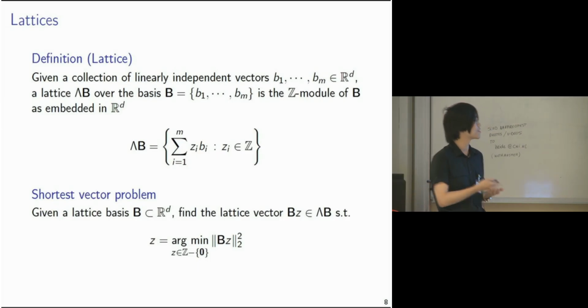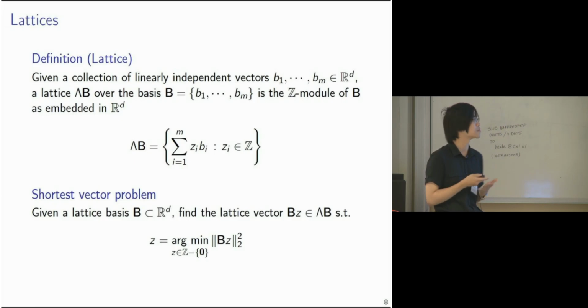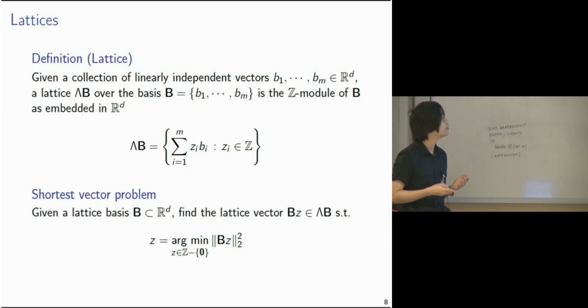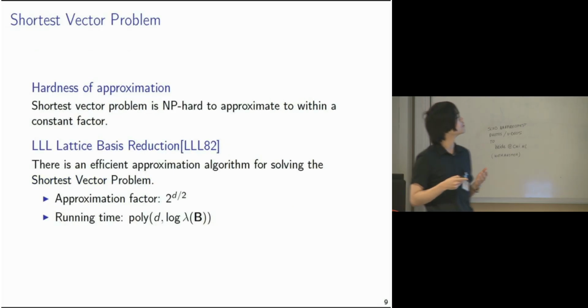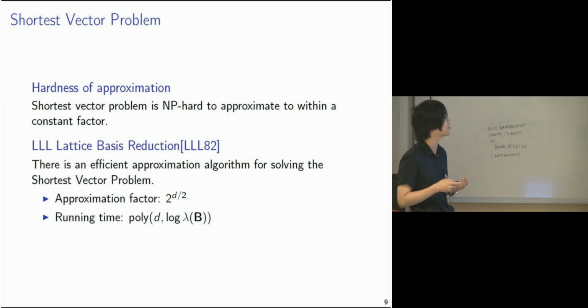The reason this is hard is that the basis elements of the lattice can be arbitrary. They could be exponential in norm, but sometimes, and as you'll see in our reduction, the shortest vector is going to be exponentially smaller than any of the norms of the basis vectors. The shortest vector problem cannot be efficiently approximated within a constant factor unless NP is in RP.